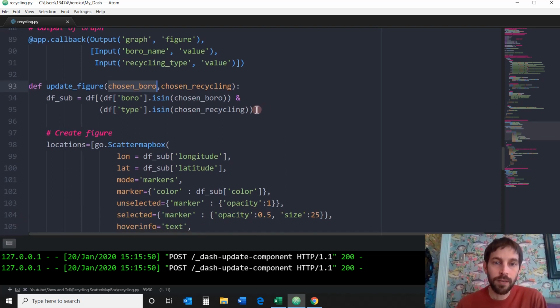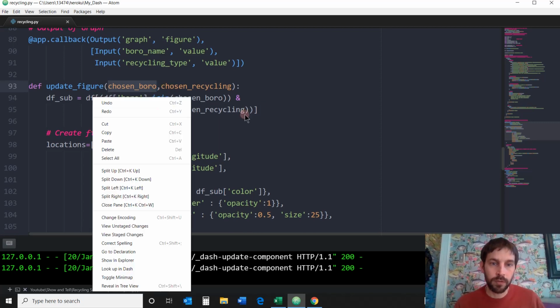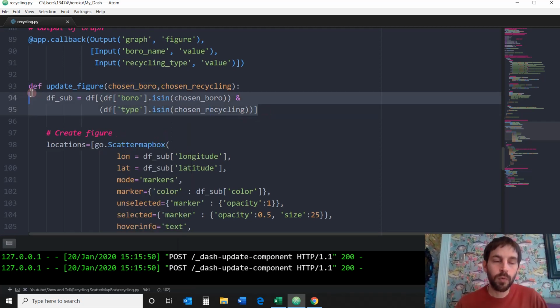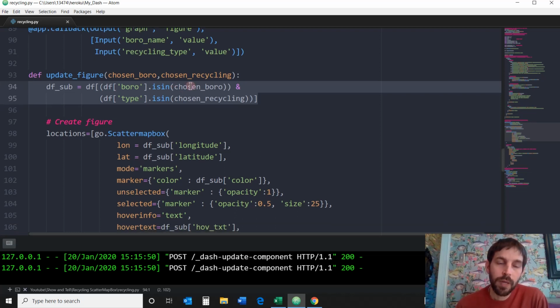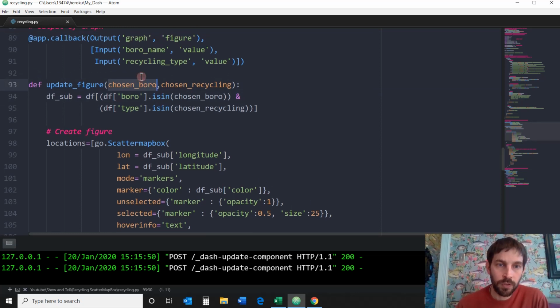Okay, and this is probably one of the most important sections right here. This is where I'm making a copy and filtering the data frame based on what the user wants. So how am I doing this? I know that the chosen borough, which is actually the value of the borough name checklist, is a form of a list.